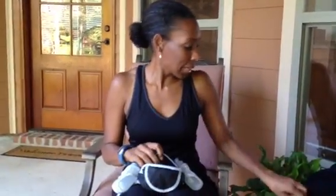The other thing that I always carry with me is going to be my music. I like to use the music to kind of help keep me going, and also lately I've been doing books on tape a lot with that. So all of this is going to go into my pack, and then my gum, my salt, my money, my keys. Sometimes I'll put Mace in my pack if I'm running in the neighborhood because I don't like to play with dogs. So I will carry that with me.